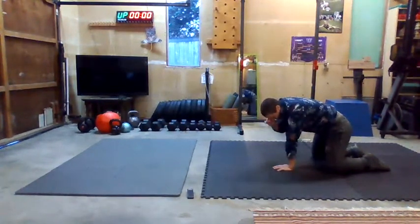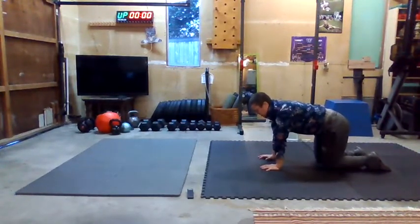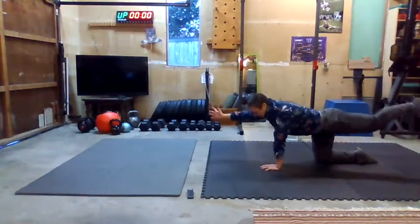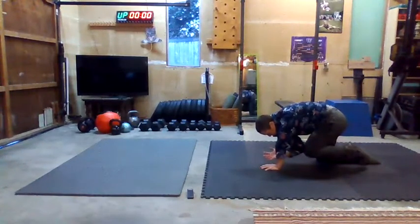All right, we'll just come back to a nice neutral spine, nice flat back. And we'll do a few bird dogs here. And we're going to stay on one side. So right arm reach, left leg stretch back. And then you're going to pull your knee to your elbow. And then we'll kind of hold here for one.